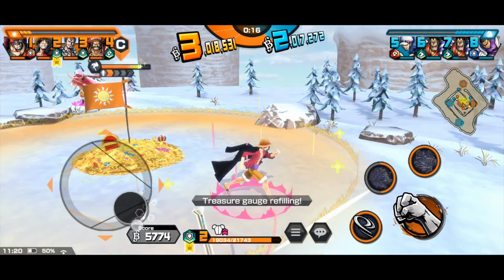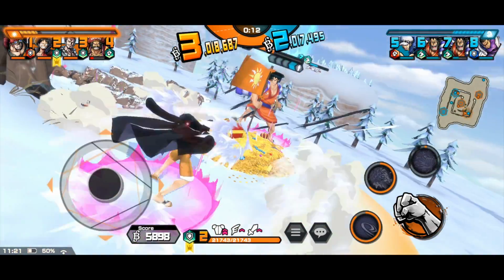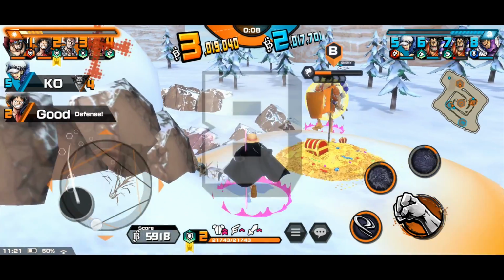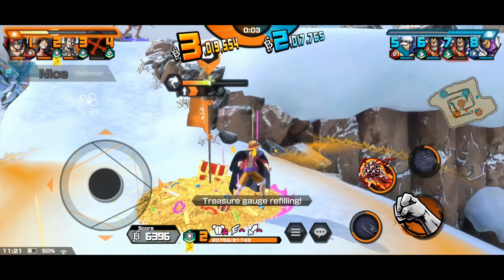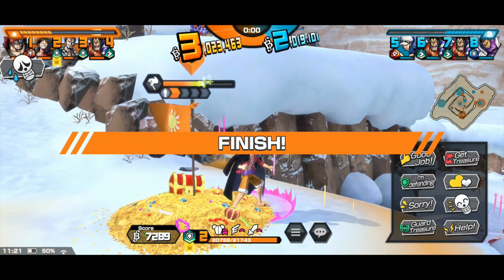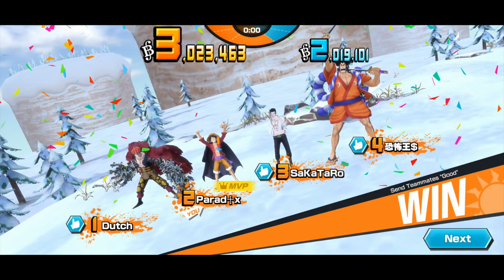Okay, only for Red Luffy's skill 2, right? Only the last hit of that skill 2, the damage is based on Red Luffy's attack stats. But the multiple hits before, it is based on the percentage from the opponent's max HP. So, yep, I am the MVP for this one.